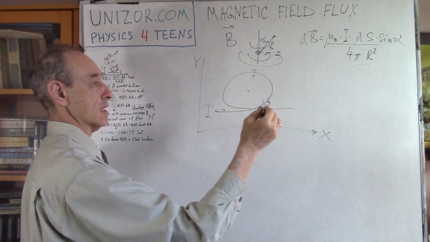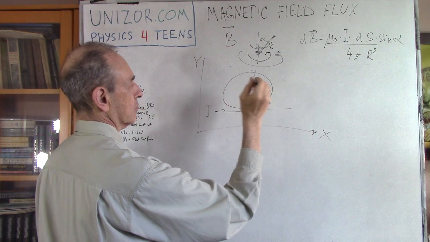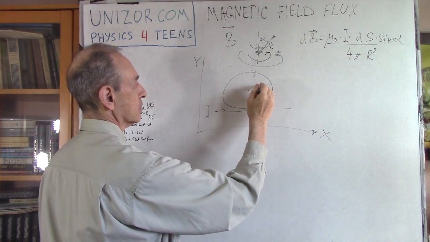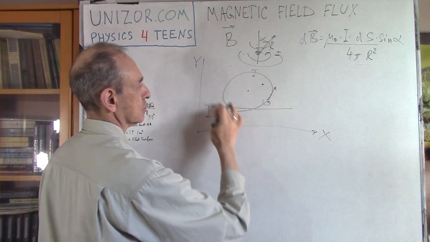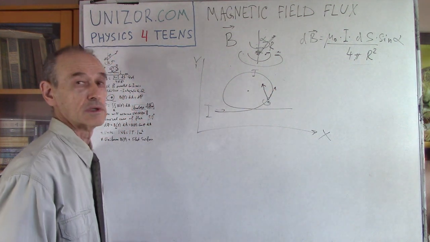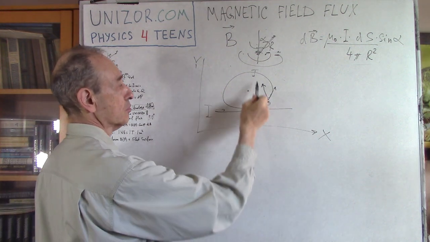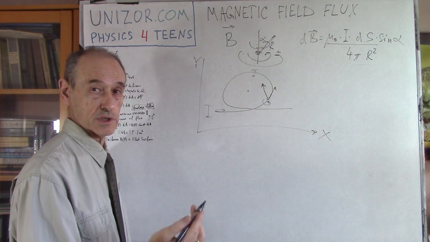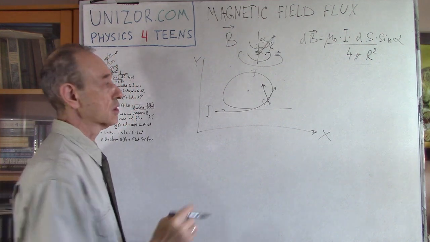Now, if you go into space, let's say, here, then obviously magnetic field lines will be somehow directed at some angle or whatever. But here, magnetic field lines are exactly perpendicular. Why? Well, very simple. Magnetic field lines at any point within this are perpendicular to both the direction of the current, which is tangential to this loop, which means it's lying inside this plane, and the radius vector to this point, which is also lying in the plane, because we are only considering the point inside this loop. So the perpendicular to both of them, and both of them belong to the plane XY, obviously is perpendicular to the entire plane. And the only thing which is perpendicular to XY plane is the direction of the Z axis. So that's why at this particular point, the direction will always be perpendicular to this plane.